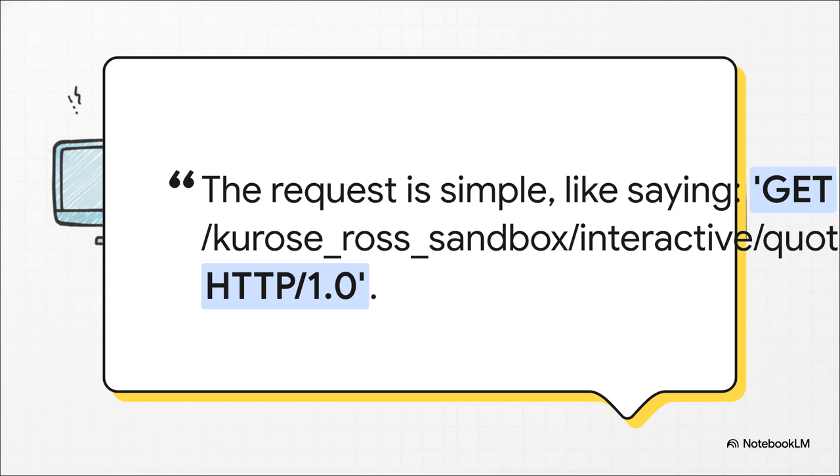And you know what? The request itself is shockingly simple. It's literally just one line of plain text, just like what you see here. Your browser just sends this little message to the server asking for a specific file. So just remember those two stages. First, TCP builds a reliable connection, and then HTTP uses that connection to ask for what we want.